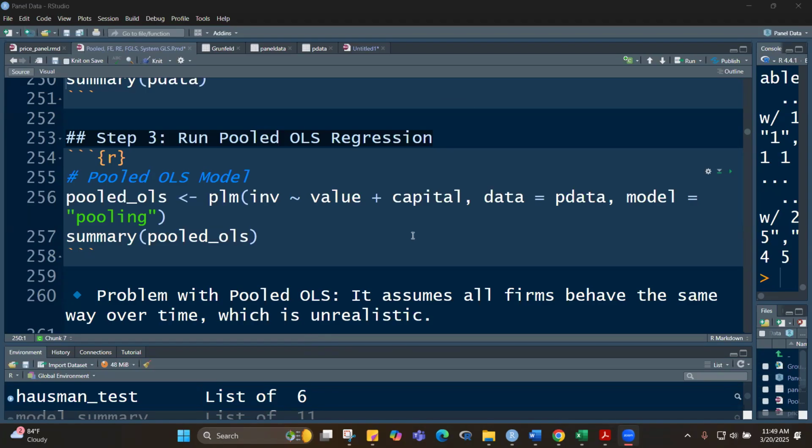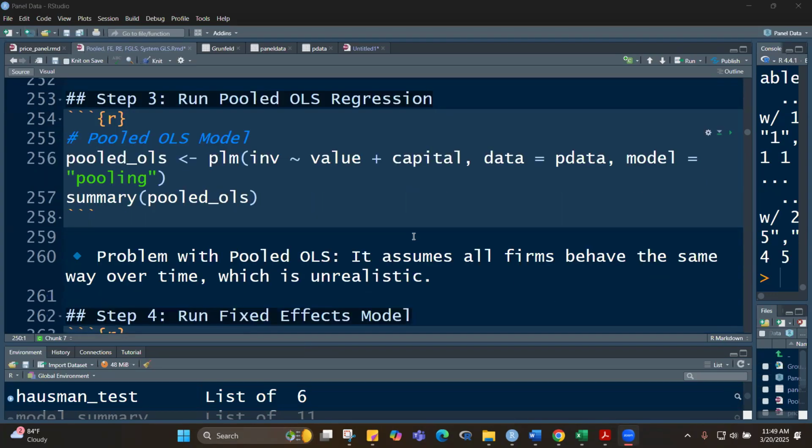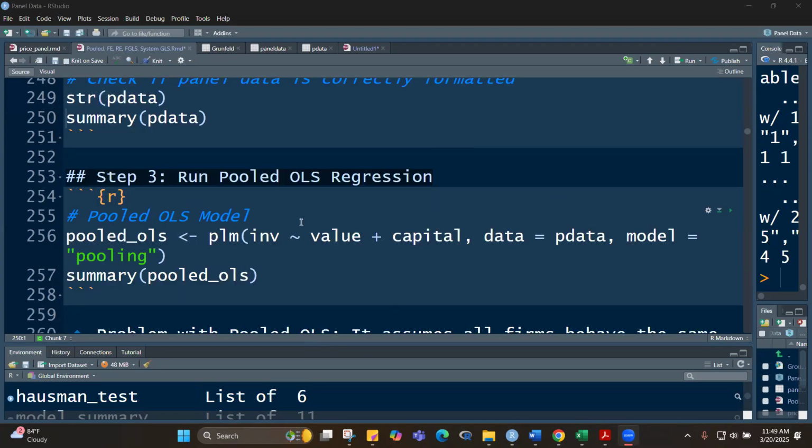All right, then, so the first model class is the pooled OLS. As we said, the pooled OLS disregards the panel data structure of your data. And the way to run your pooled OLS is to use again the PLM function. This is panel linear model.